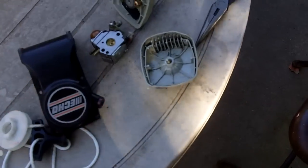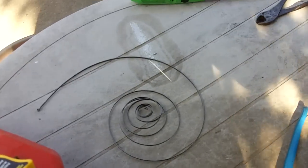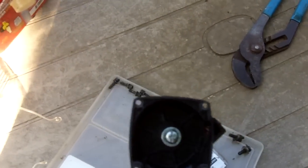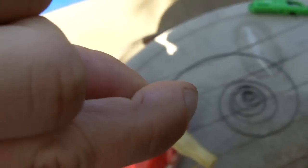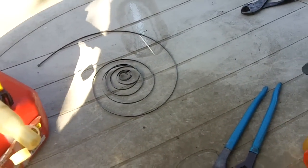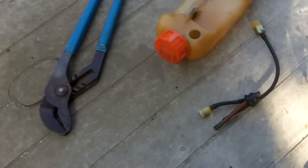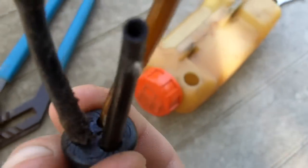Here's all the other stuff. The spring is not too bad — I was going to try to salvage it, but I was having a hard time getting it rewound and back into the starter housing. I also nearly cut my finger, so I didn't want to mess around with it anymore or keep cutting myself. I decided to just get a brand new spring.